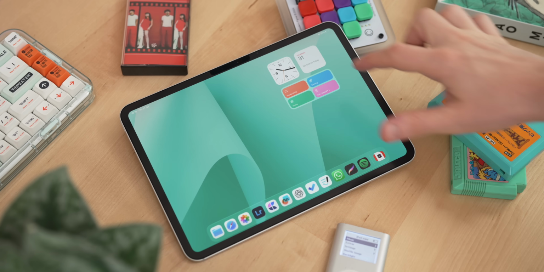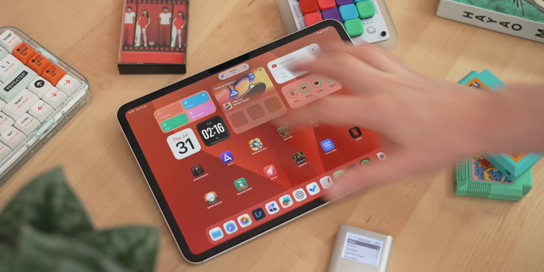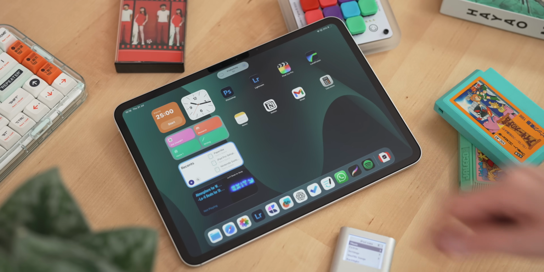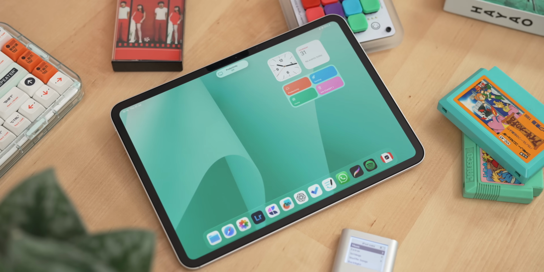The iPadOS 26 public beta is now out and everyone can go and check it out. And it's actually been a really long time since I've shown you what I've got on my iPad and how I've been using it. So in this video, I wanted to show you all of the apps and the home screens and the shortcuts and all of the accessories I've been using lately and to have it all set up with this new iPadOS 26.